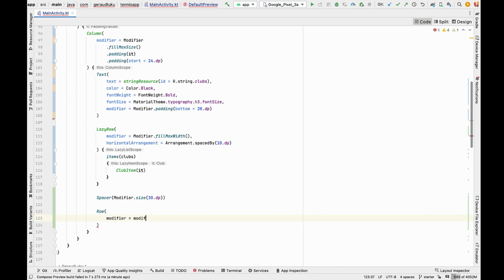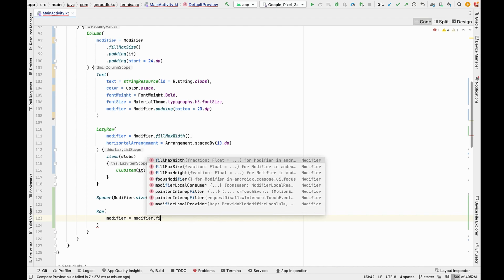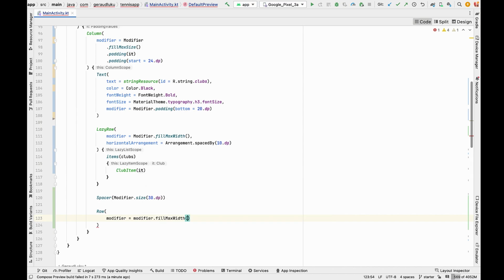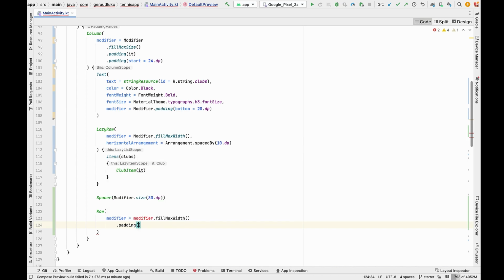In this row, we'll give it a modifier. We want to fill the max width. Then we give it a padding. Sorry, capital M, and give it a padding end of 16 dp, since we have a padding start, and bottom of 18 dp.